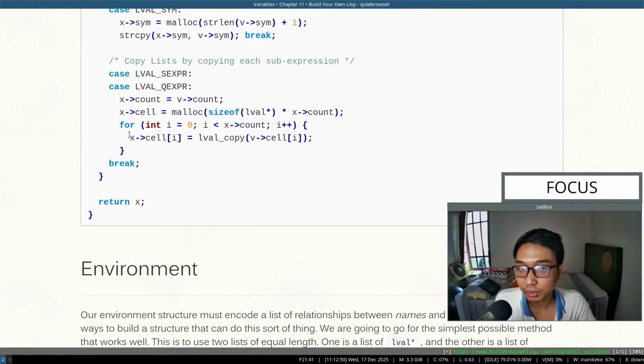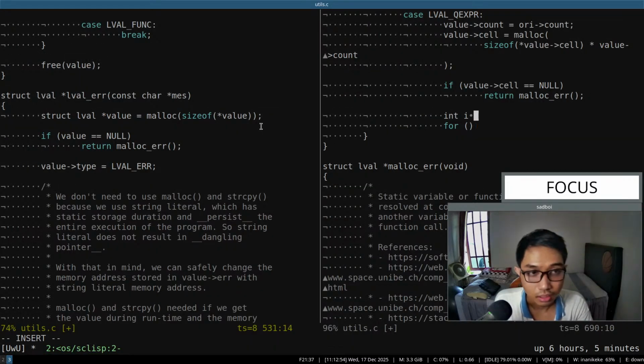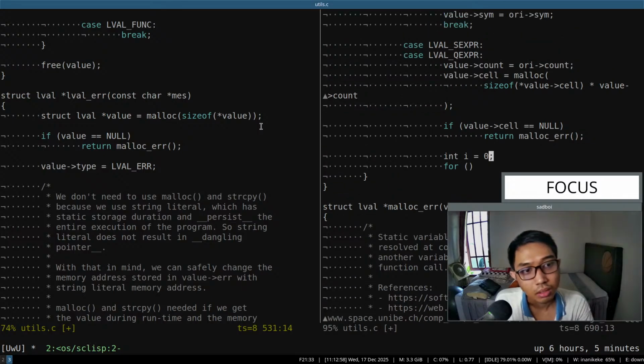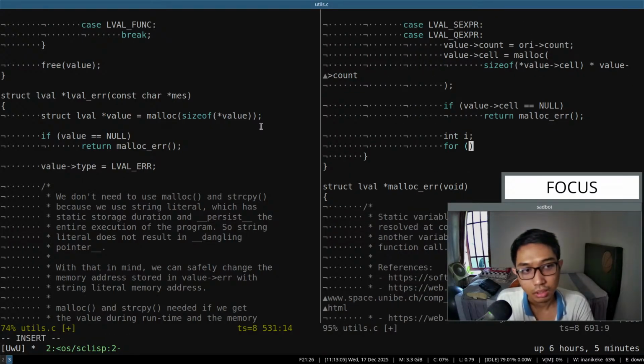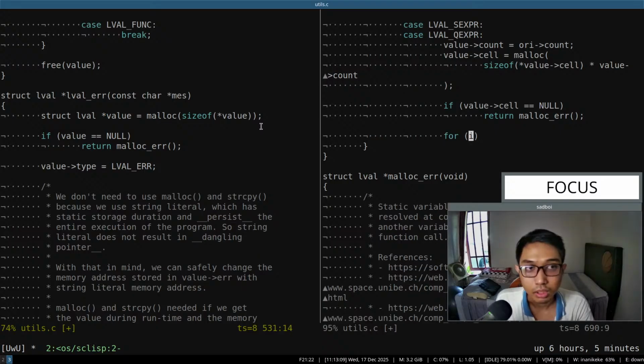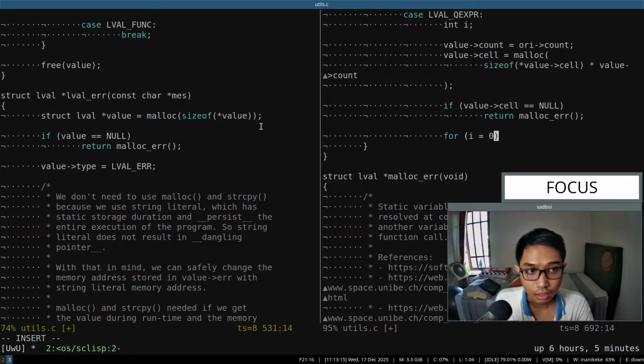It's in this one, right? Integer i equal 0. Oh no, let's put this in here, I guess, or maybe putting this in here, right? Okay, equal 0.